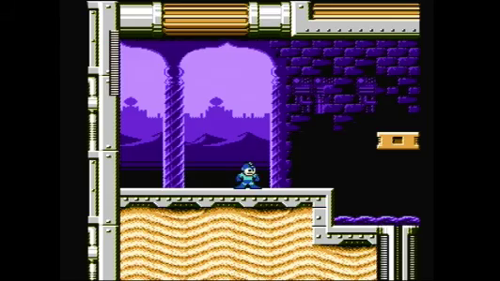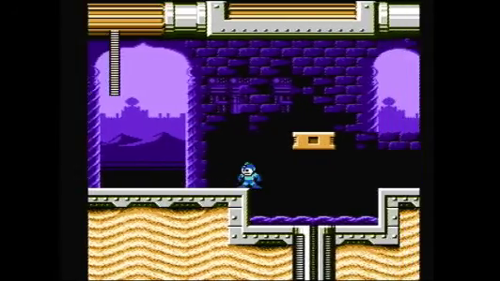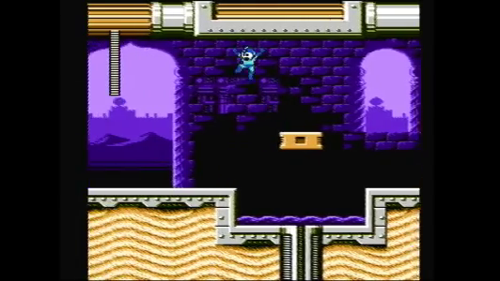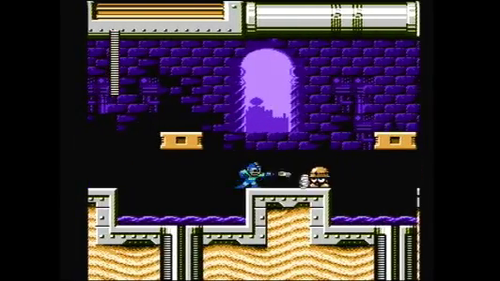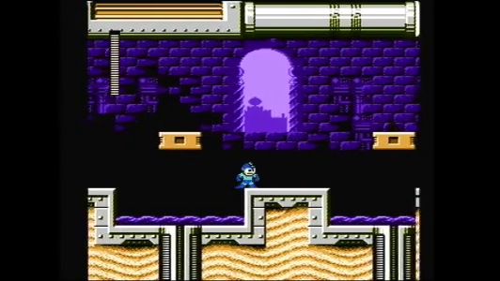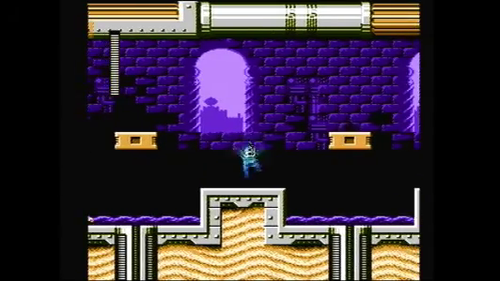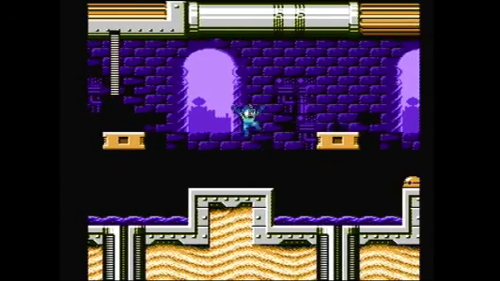Alright, so immediately into the stage you're going to slide, and then cancel here because you'll fall into the pit. Jump up on this one, slide off. I like to try and get a slide in here before I kill the Met, but that's not necessary. It's a little bit faster, but it's a little more tricky. Now you don't want to jump up onto the second one here, the second platform.